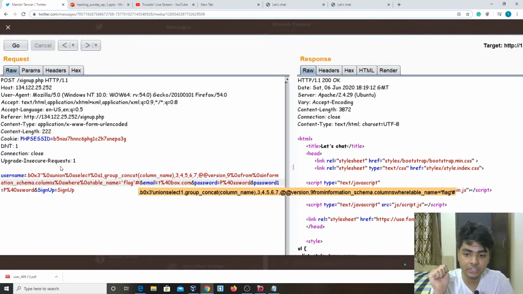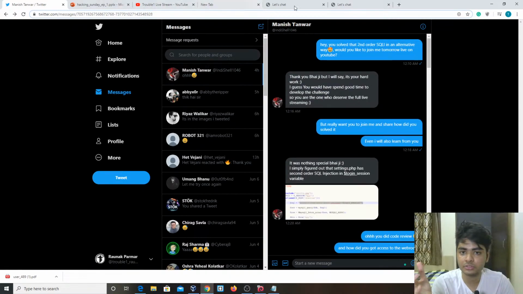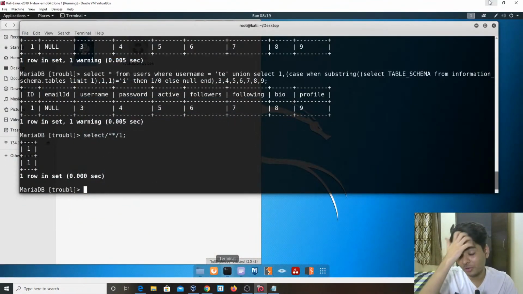He used %0a to bypass the space restriction, and he got the response in the PDF file. So he did a basic union-based SQL injection, grabbed all the data, and that result was reflected in a PDF file, and there he was able to get the flag.